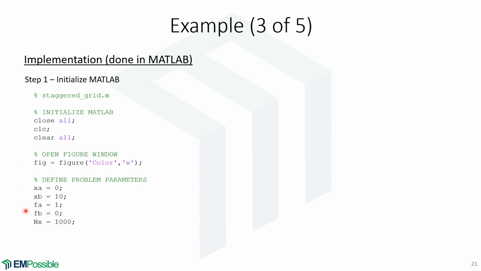And then I'm going to define everything about my problem. So I have a start point, an end point. I have my boundary values, and I'm choosing to put 1,000 points on this grid. Holy smokes, that's probably way more than I need, but this is such a small problem, I can get away with it, and I can be almost assured I'm going to get an extremely, 10 times over, converged answer.